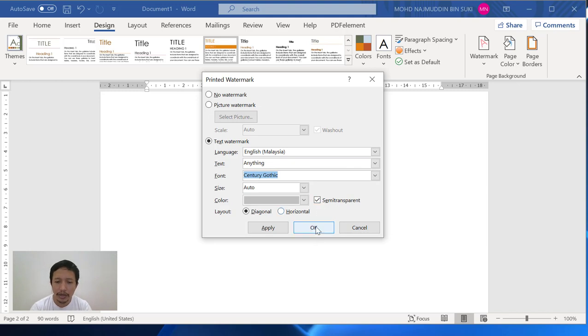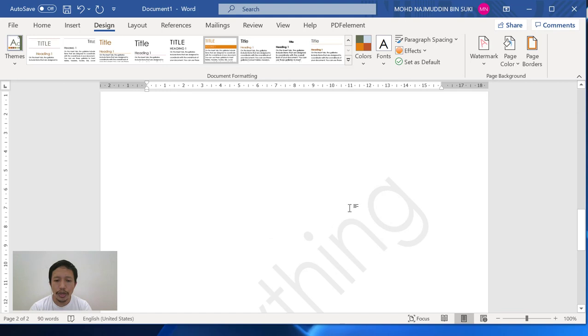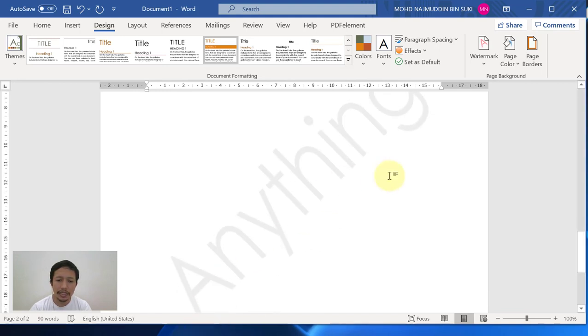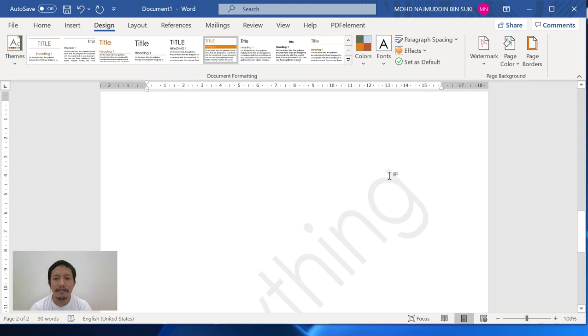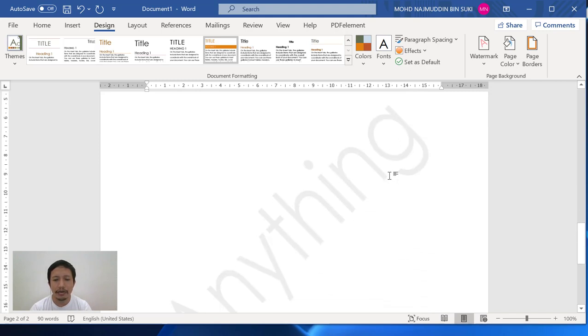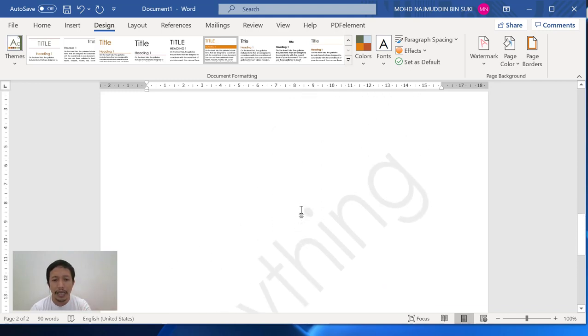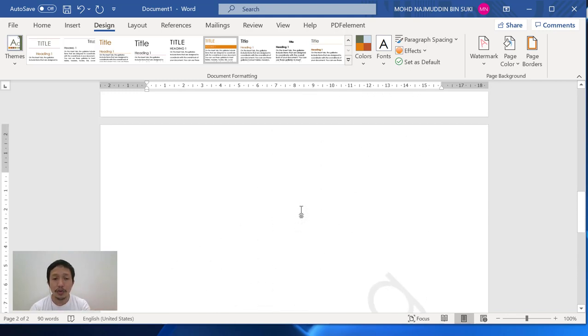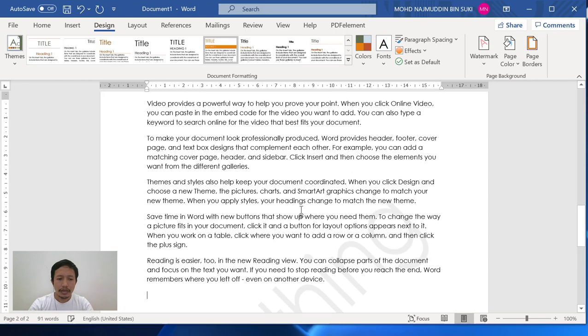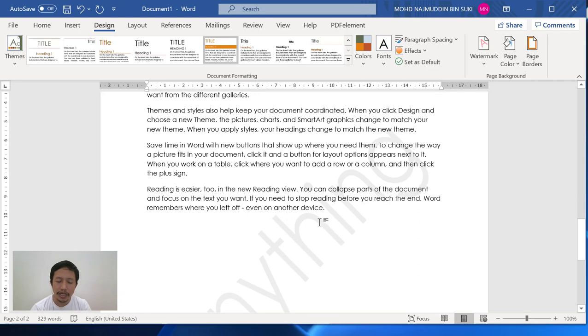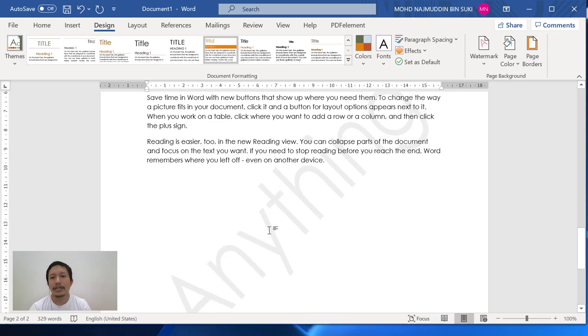You want to make it semi-transparent and whatnot, right? So you have something like that. So it appears that way, anything, right? And whatever you type on the page won't mess up with this watermark, because it's just a watermark, meaning it's something on the page that does not interfere with other elements that you'll have. For example, let's put a random text here. Right, so as you can see, the watermark is just behind. It looks washed out to give it a feeling of, you know, it's not something that you should trouble yourself too much with. It's just something in the background, right?